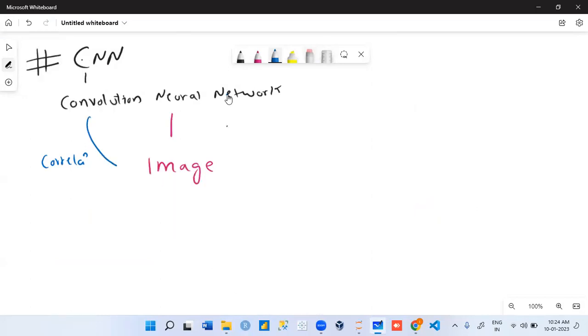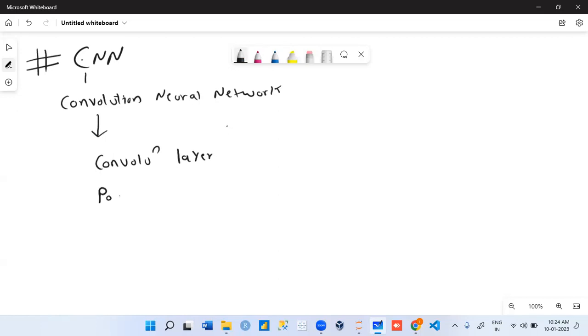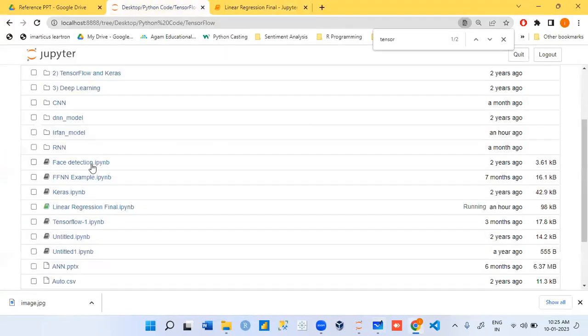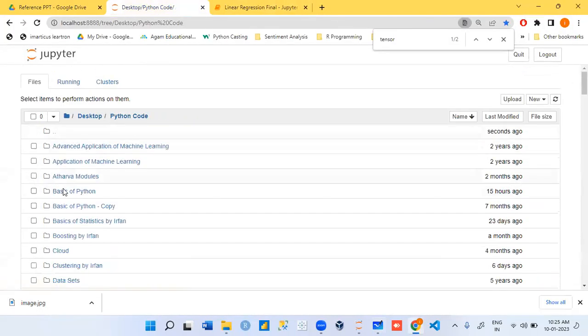A convolution network has three different layers. Within convolution, we have three different layers. The first layer is called the convolution layer. The second layer is called the pooling layer. The third layer is the flatten layer. Guys, in NumPy, I have taught you this flatten one. How many remember? Let me show you.